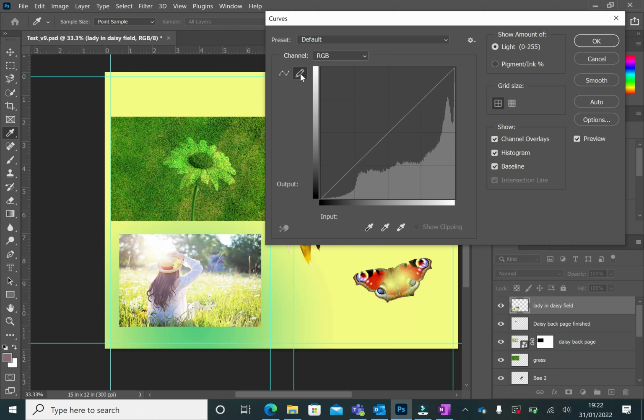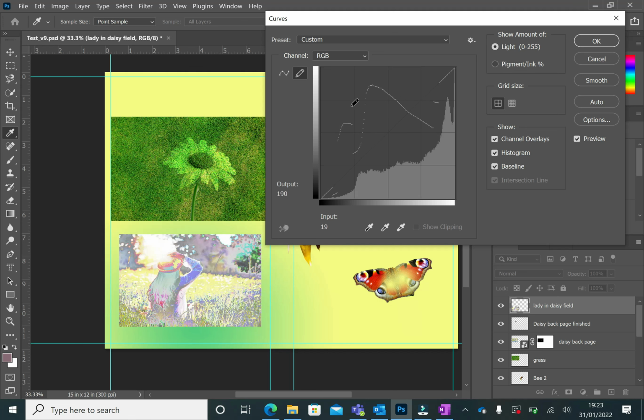So if I wanted to, I could use this pencil tool here to draw on my histogram where I want the levels of the dark and the light to be. So if you have a look at the image while I'm drawing, look, if I just did this, for example, okay, you get some really amazing effects in different colours. So I could do lots of different things.